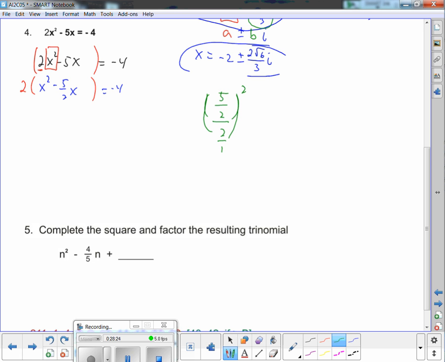How about if we do it that way? Do you like that? Divide it by 2 better? And can you invert and multiply? So just to be clear, before I square it, this is going to be a 5/4. Do you agree? Right? Invert the second fraction and multiply. 5 halves divided by 2 over 1. Invert the second and multiply.